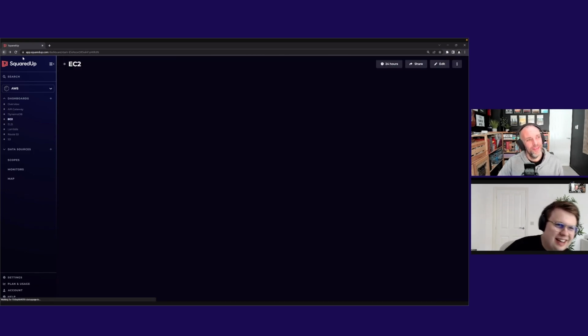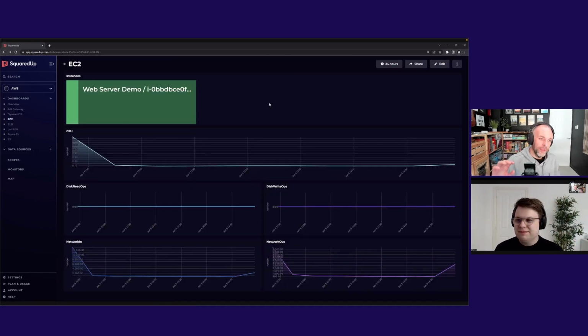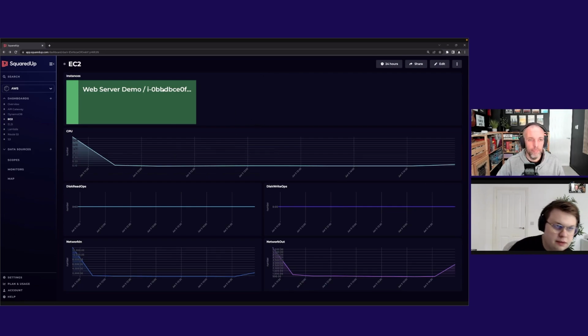I guess just with talking, like, pretty classic IT ops metrics here. We've got the pretty awesome feature of being able to monitor any of this data. So if you weren't already monitoring that VM with some other tool that could alert you, you could set up some alerts, notifications in SquaredUp to tell you when the CPU is high or network's high or low, that kind of thing. Exactly. You may want a notification channel that goes directly to your cloud engineers or people who look after this particular EC2 instance, and you can trigger that alert through SquaredUp, like you say.